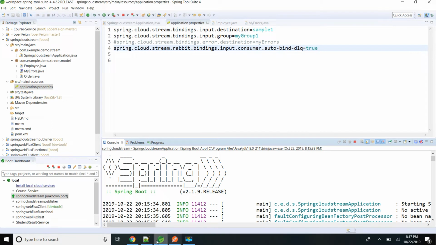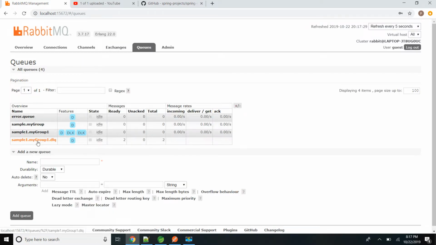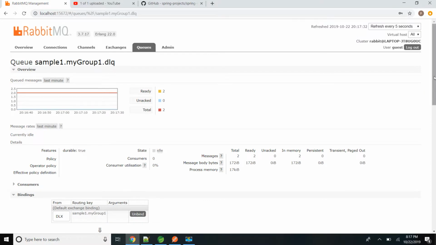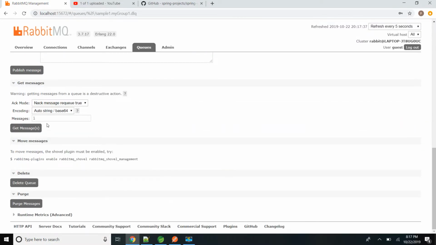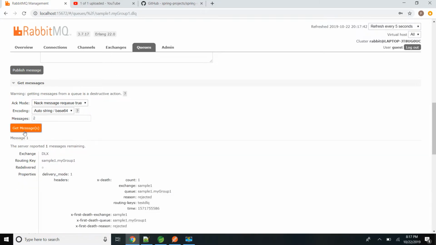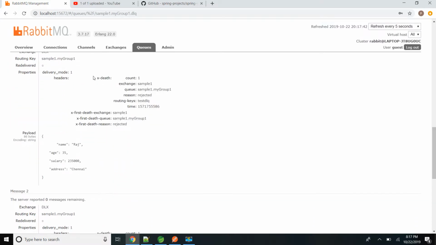We have not added any extra exception handler in the application, but still if I go to my queue, which is called the dead letter queue, I can see that messages are published. If I get those messages, I have published twice, so we got 2 messages. If we go and see, it has the exception value, header and count value.